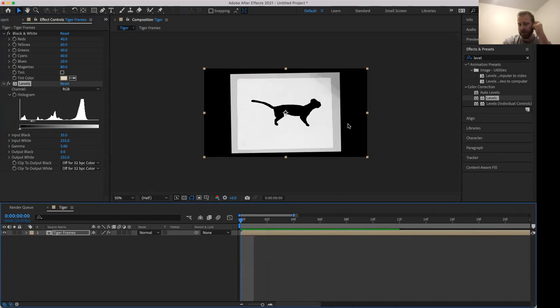We've reduced all of the midtones, but I still need to get rid of the edge that's around the paper. I can do that by creating a mask, and it should be fairly easy.